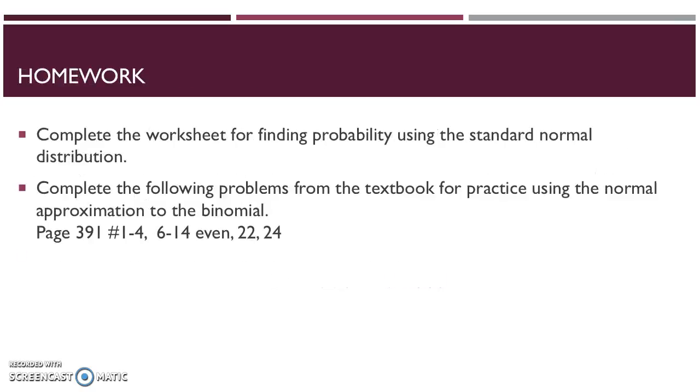In class, I handed out a worksheet for finding probabilities using the standard normal distribution. That means you should not be using StatsMate to complete that worksheet. You should show me the answers that you get using the normal table in the back of your book. Then the rest of the problems are using the normal approximation to the binomial. You should show all of your work, all of those steps that I went over in the example that I just did. Your work should mirror my work there.